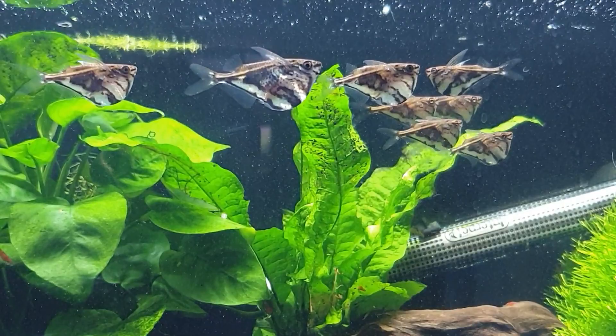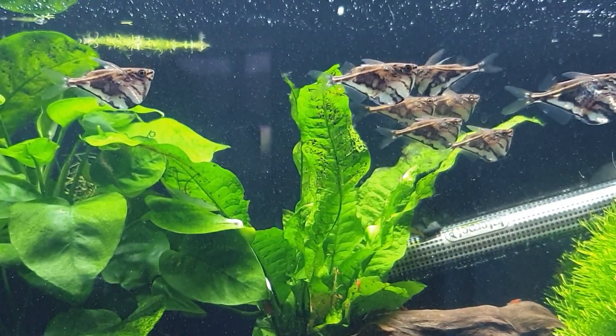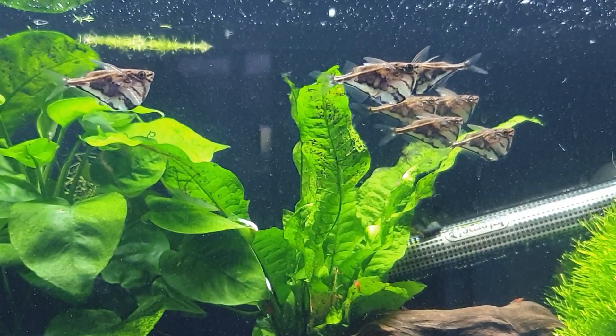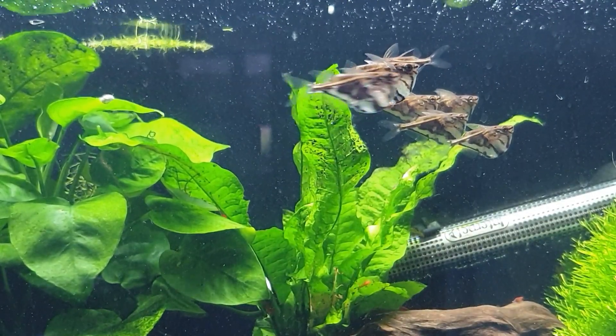It's imperative that you give them a good, varied diet. For longevity of life, these little guys can live anywhere from two to five years, but you've got to keep them in a small group — anything from six to eight upwards is going to be the best thing to keep these little guys happy.